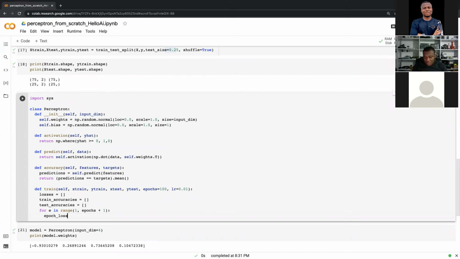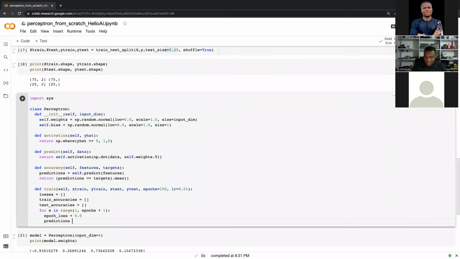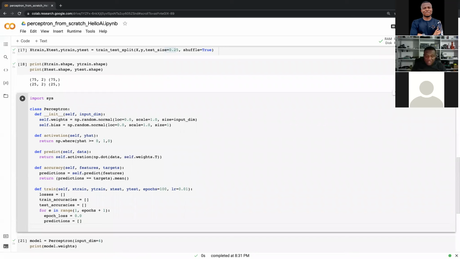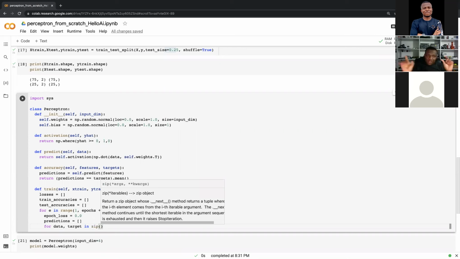So the loss, I'm going to set it to be 0.0. And then I'll also keep my predictions, and that is going to be a list here. We are going to loop over the data, make our predictions, and then do our comparisons. Then we do for data, target in zip. This zip function in Python, when you give it 2 lists, is going to pair them correspondingly. So if there are 2 lists, maybe a list of names and fruits, if you zip them, it takes the first name and first fruit and pairs them, the second name and second fruit and pairs them, and gives it to you as a tuple. So I'm just pairing each row in the X and each row in the Y so that I can loop over successfully. So I'm going to zip my X train and Y train.